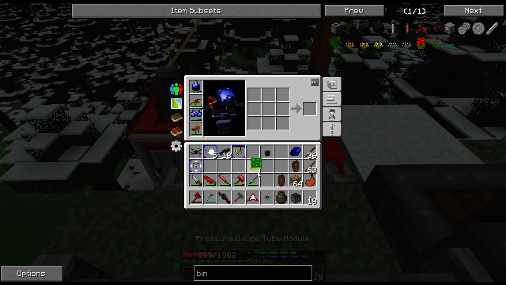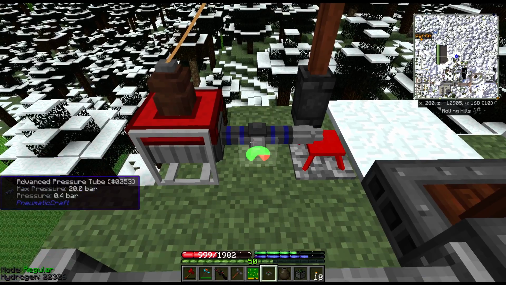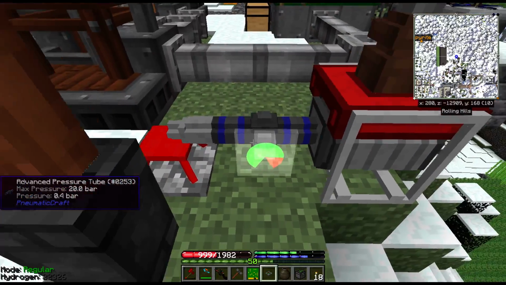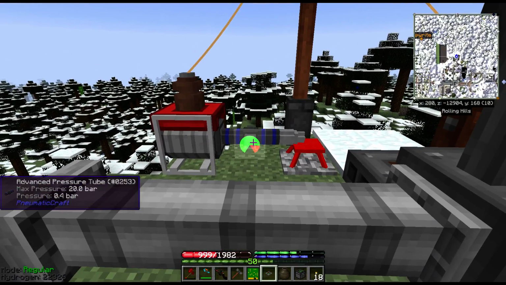Now, I want to try this advanced PCB thing, because I just was looking at it, and it looks pretty cool. Can I stand over here, maybe? I don't think it matters. Let's do it over here. Here, I'll stand back one. There we go.